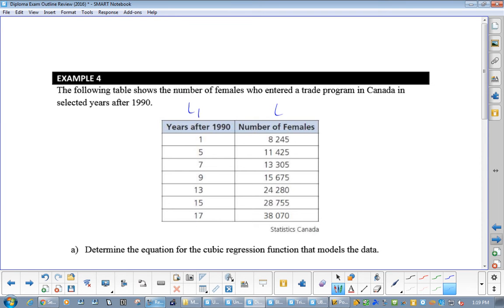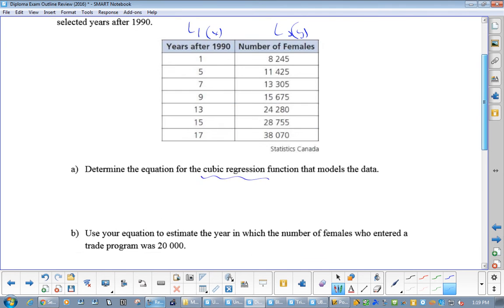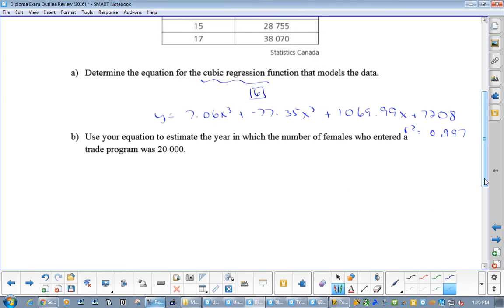Again, this is your L1, this is your L2. Therefore that always stands for your x, that will always stand for your y. And this one is cubic regression. That is number 6 on your calculator. You get y = 7.06x³ - 7.735x² + 1069.99x + 7208, and you get an r² of 0.997. Remember those r² values - the closer they are to 1, the better it is for that. So they may give you data and they'll say, which one of these is best to display this? Look for the best r value. Try linear regression, try cubic regression, and try quadratic regression.